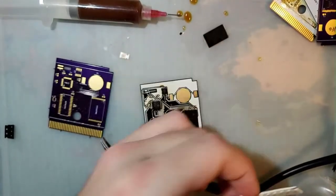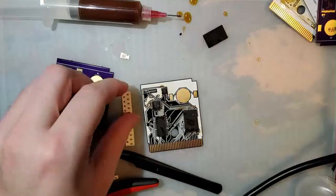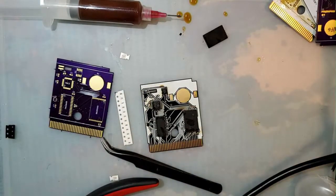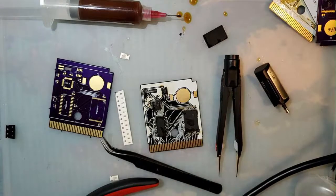All right, now I have these things, which I'm fairly certain are 0.1 microfarad. This snazzy thing, which is basically an LCR meter. So I should be able to test it. Find out.